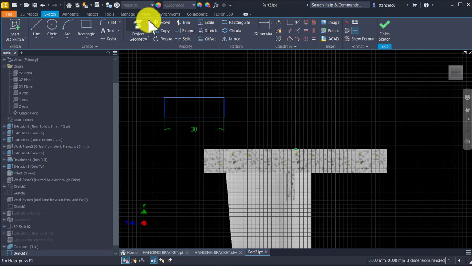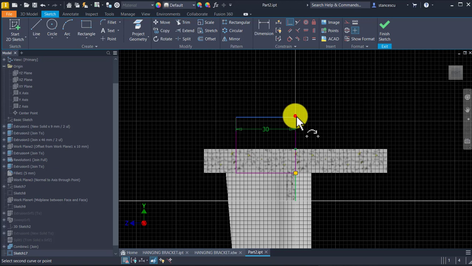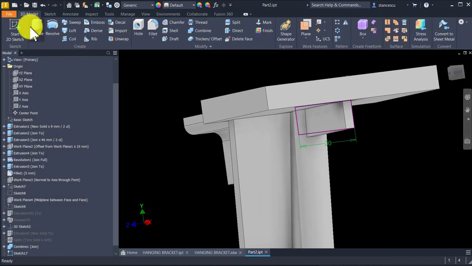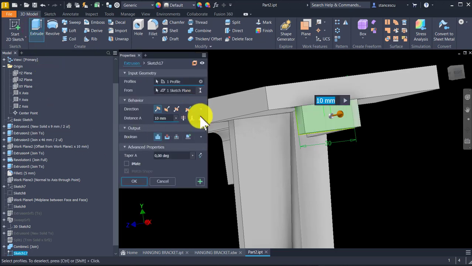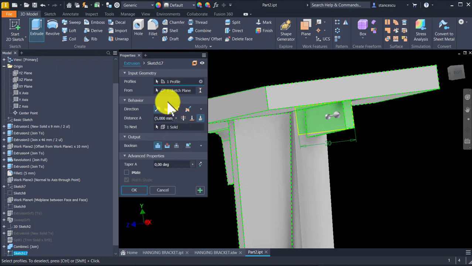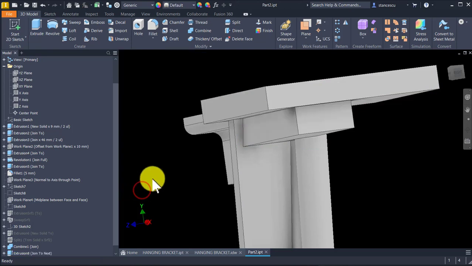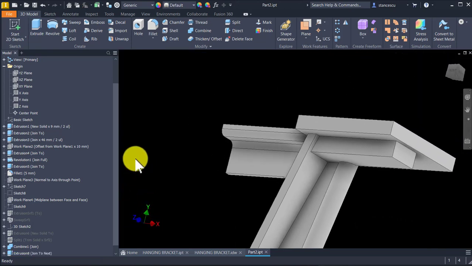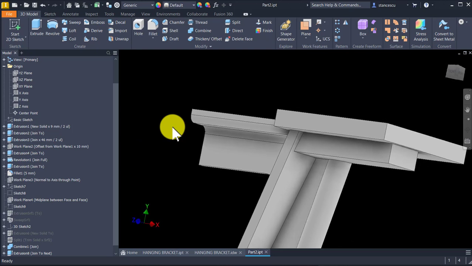We project only one line, this one, and we place this point up and the other down. Finish sketch, extrude to the part, to next, the other direction, join. Okay. And this is the result.